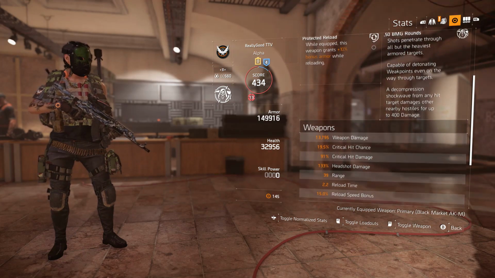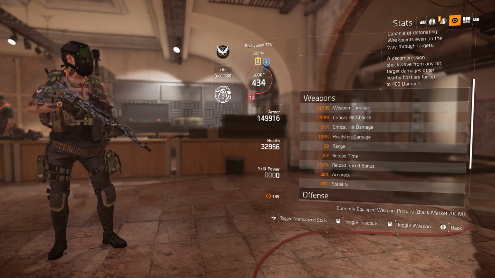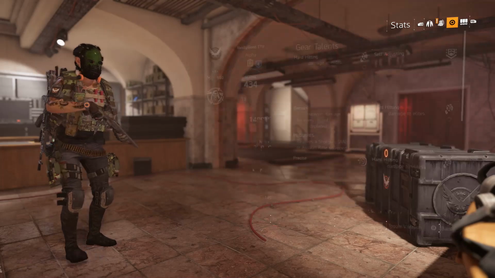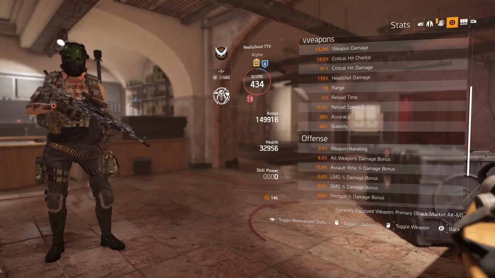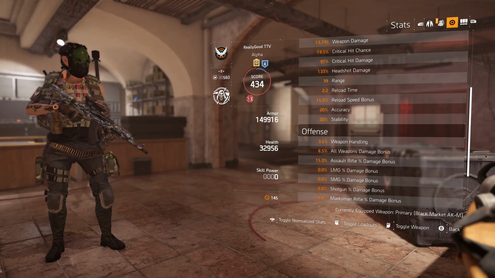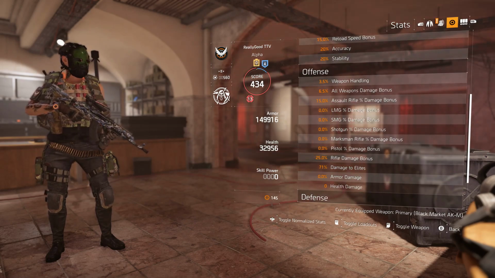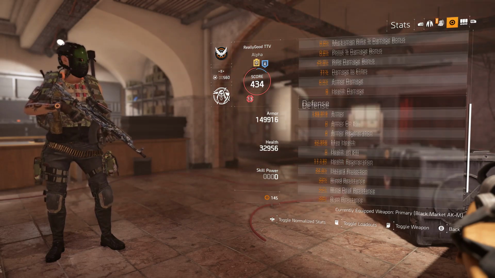Now I have basically 19.5 crit chance, 91% critical hit damage, 33% headshot damage. I have 13.4k weapon damage, and that's with this build, with this gun, which is the assault rifle. We have 20% accuracy, 20% stability, 15% reload speed, and we have 15% assault rifle damage, 25% rifle damage, 71% damage to elites, and the all weapons bonus damage is 6.5%, so that makes me do more damage. I got 149k armor, 32k health.